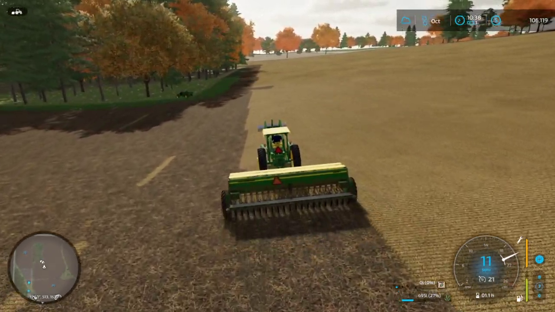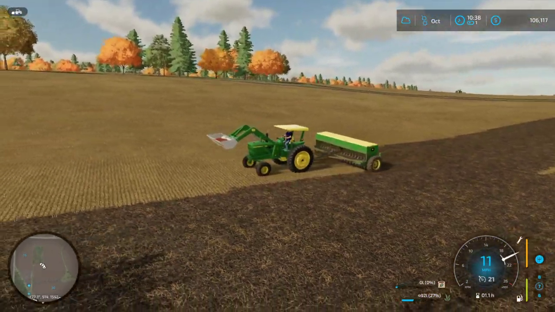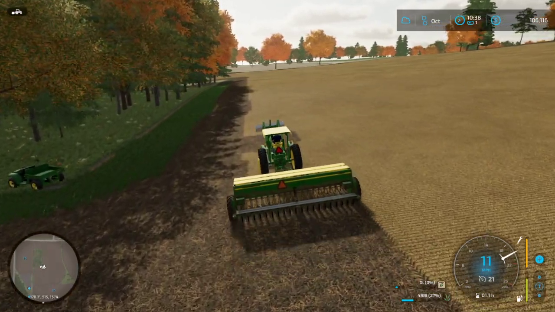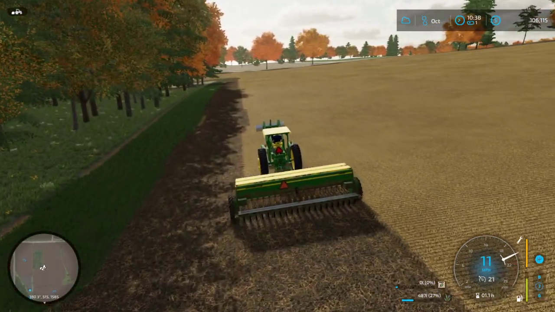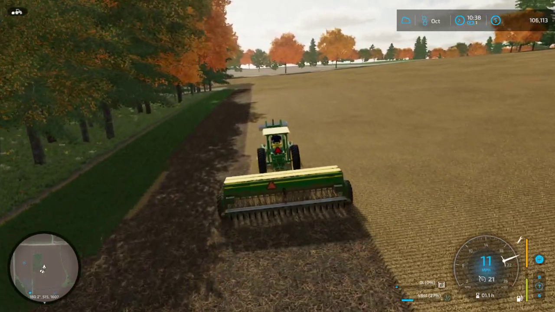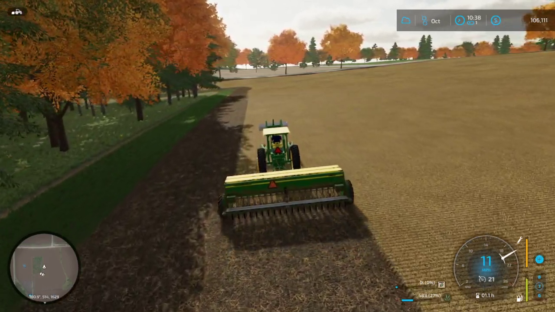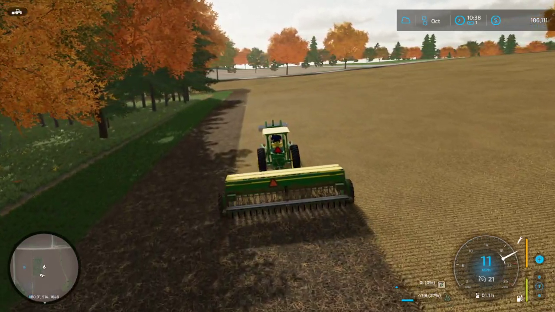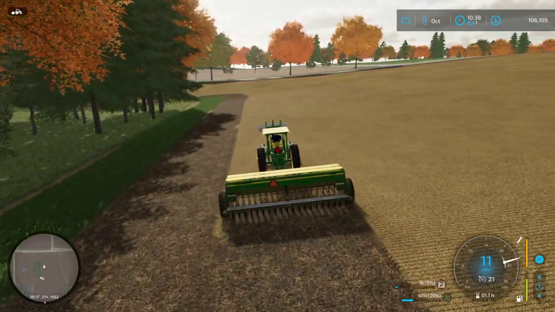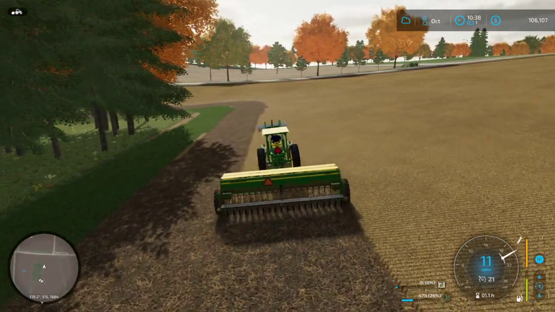If you watched the last episode, you saw we were using this beautiful 4020 to plant some grass here in what is going to be, I think, an important field for us. This is going to be where we're going to grow grass that will turn into both silage and hay. But don't worry, we're not going to spend the entire episode doing this same job that you've seen in the past.